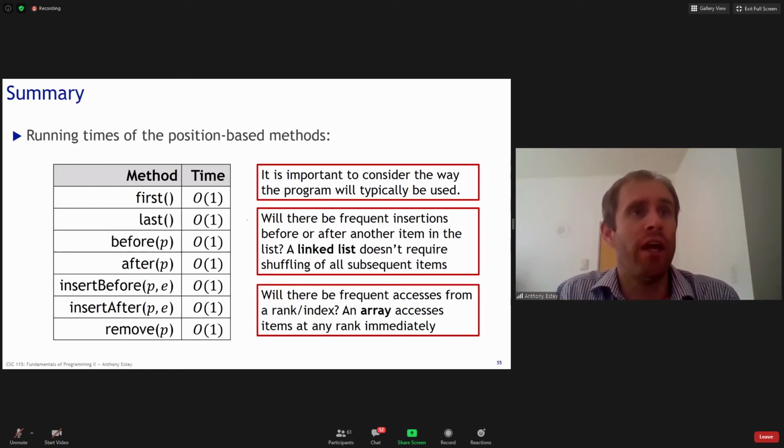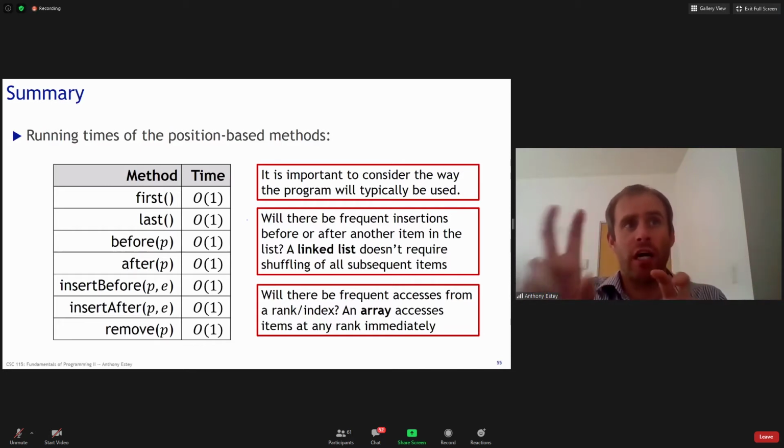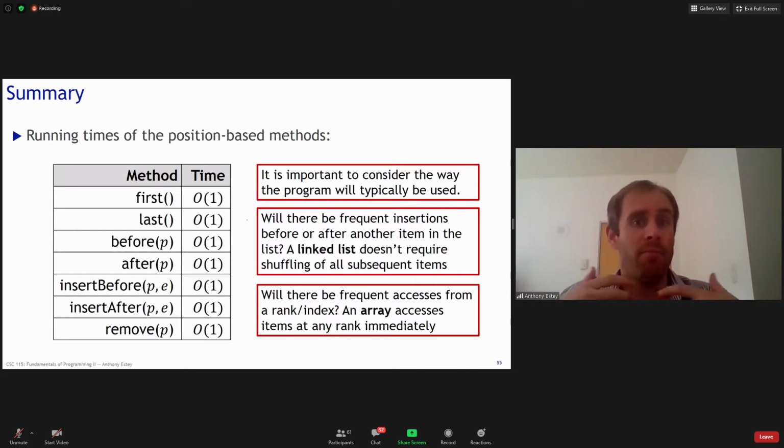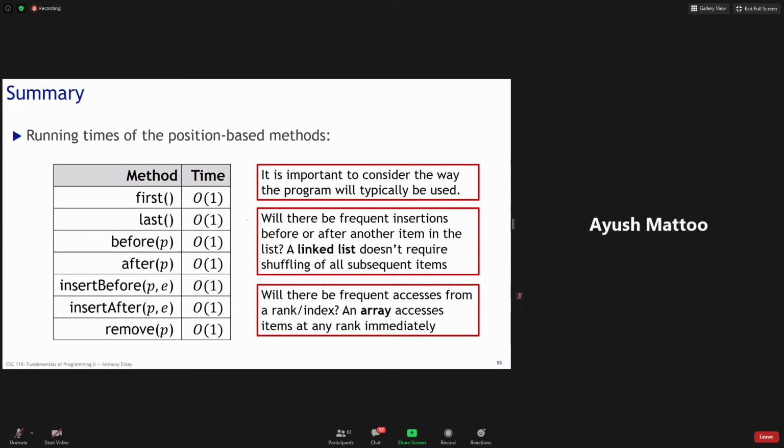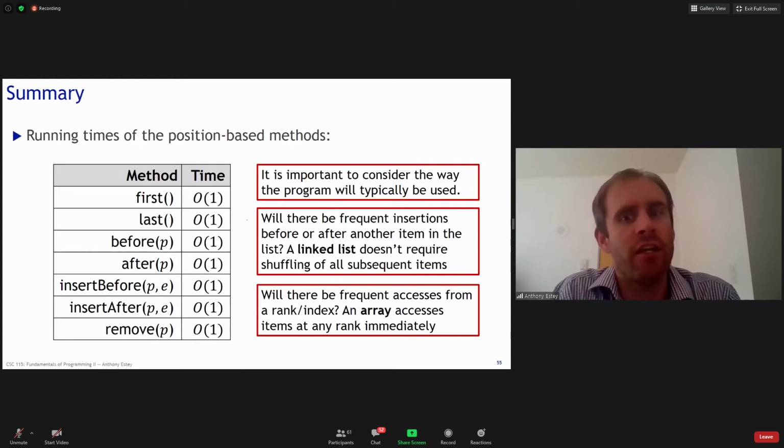Whereas if you know that you're not going to be doing a lot of insertion or removal in the middle, and you've got a lot of operations accessing things at a certain index, then obviously an array implementation would be better.